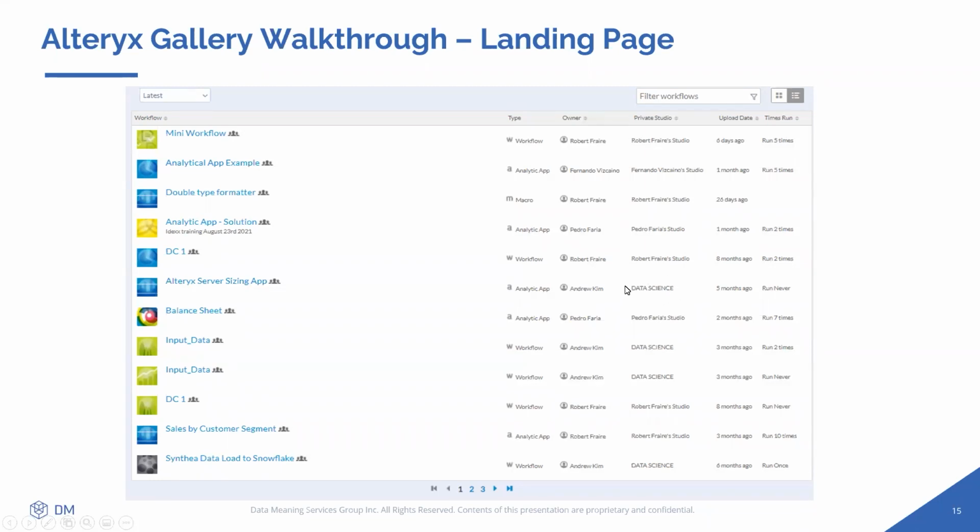So here maybe we have multiple users there, right? That really depends on the configuration of that specific studio. You can see the upload date and how many times a workflow was run. And this basically is not related to scheduled runs, but more related to manual runs. So if the end users enter there and run that workflow, this is what you are seeing: the number of times that workflow is being used by end users.